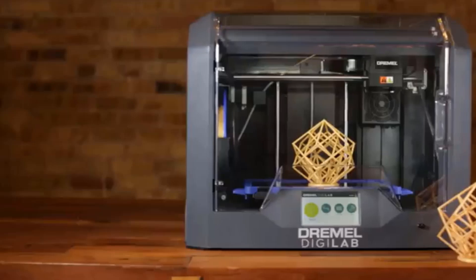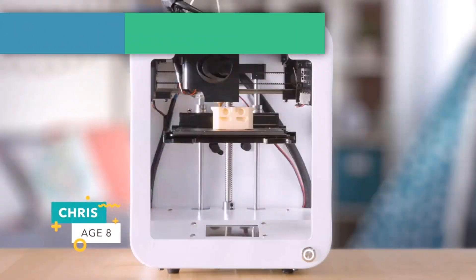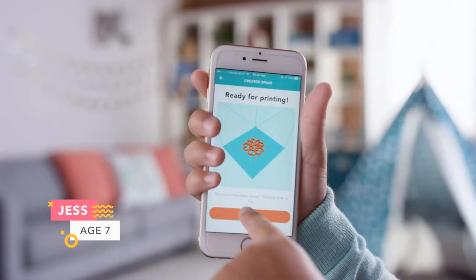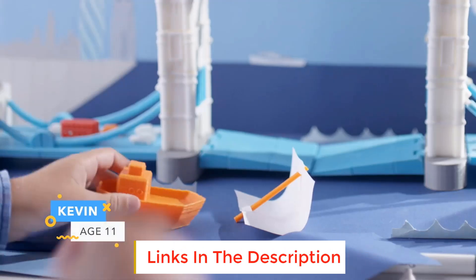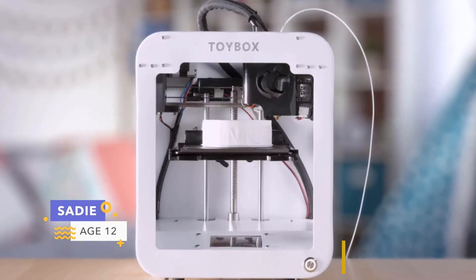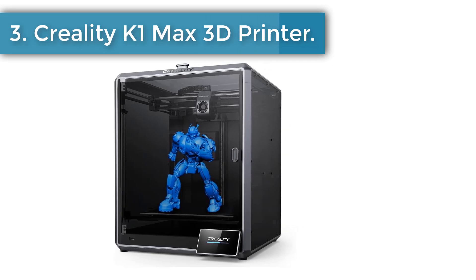Given the extremely high print quality, it's also one of the best enclosed 3D printers you can buy. It's a splurge, but it's worth the price if you're serious about 3D printing. Number two: Toybox 3D printer. Depending on age and experience, kids and teens may prefer a typical adult-centric 3D printer, but the Toybox is designed for younger kids with lots of safety options like non-toxic materials and a super easy-to-use app for selecting and printing all kinds of fun toys — and it's also a great 3D printer for gaming miniatures.